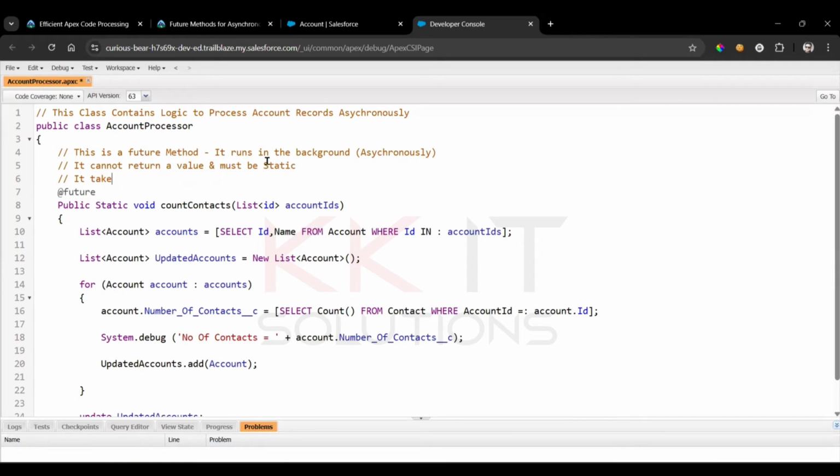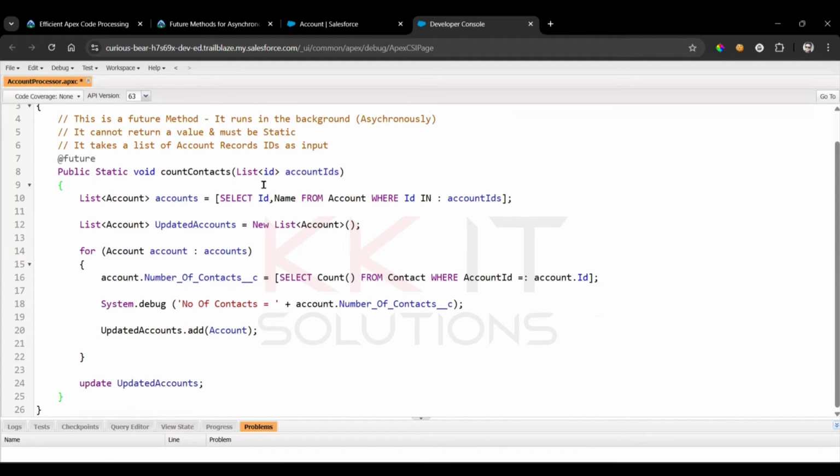It takes a list of account record IDs as input. Right, we are providing account IDs as an input.